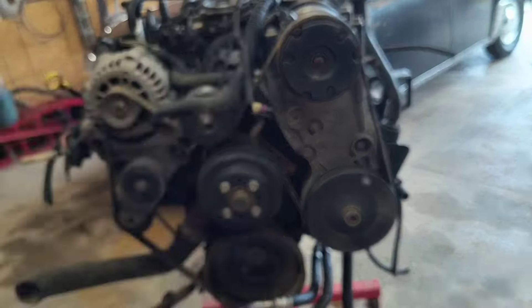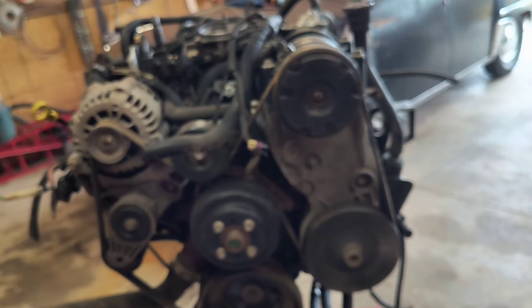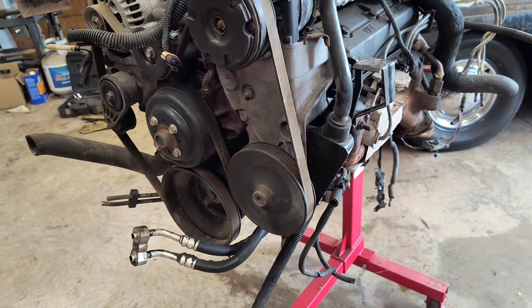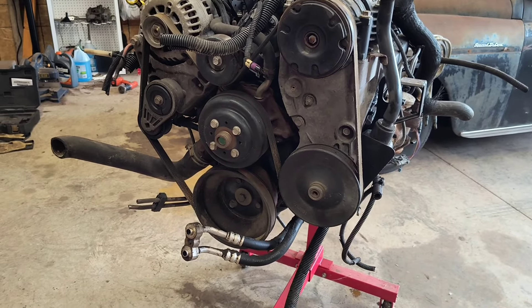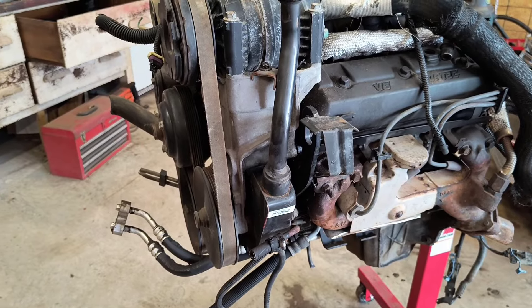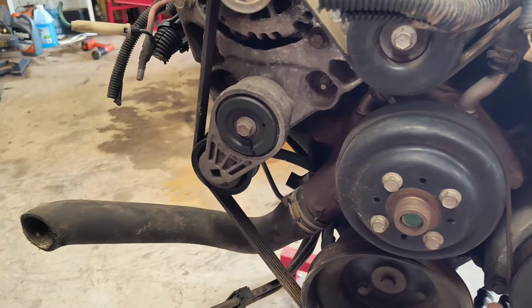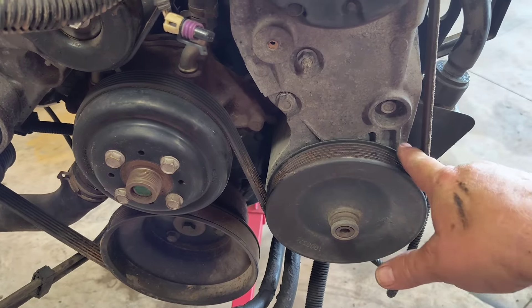This motor came with all the accessories. The AC compressor has been open so I'm sure it's junk, but at least it has the bracket for AC because eventually I'd like to put aftermarket AC in the car. I do not need the power steering pump — we're not going to put power steering in this car. I'll need to get a belt for a power steering delete. When I have the front assembly off I'm probably going to cut the bracket below the mounting bolt to get rid of that excess bulk.